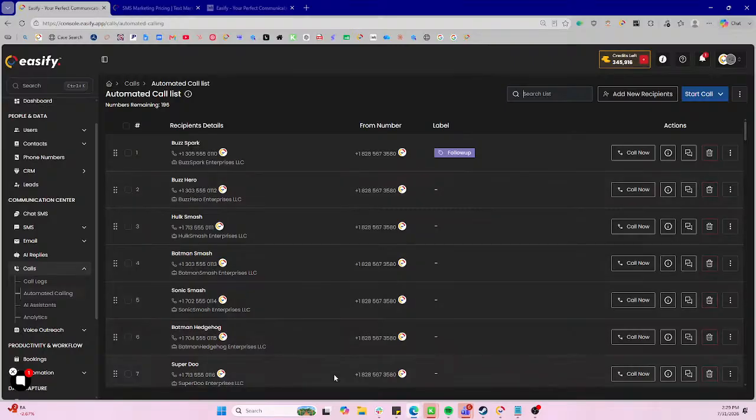You can do up to 4 calls at a time. Again, all calls are recorded, and you can see a live transcription if the AI is making those calls. That live transcription is always accessible at the end, so if you need to come back to it, you can always see it. There's even an AI analysis of the call, so if you don't want to read through the whole transcription, you get an AI summary of what happened on that call.